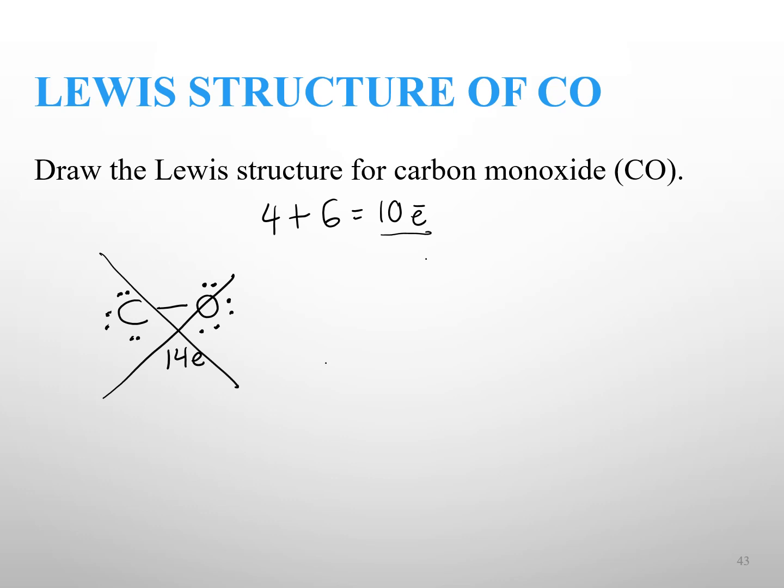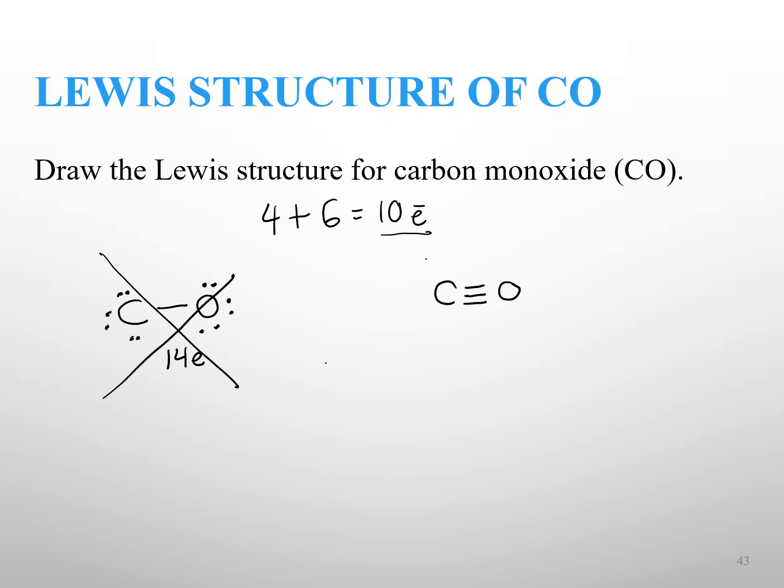So remember, if you need to shrink it by 4, because 14 to 10, you can add a triple bond. You could also shrink the electron count by adding 2 double bonds, but we don't have space for 2 double bonds because there's only 1 bond here, one side, right? So we have to be efficient and add a triple bond in the middle right here.